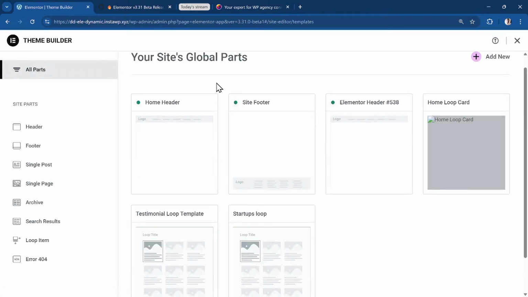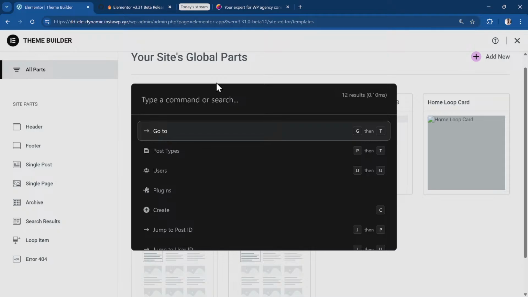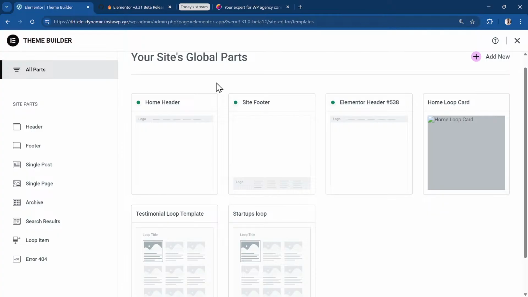I always say I use Command UI, which is what I use mostly. If I press Ctrl K, it opens Command UI and I can go to the same place with the search. But if you're an Elementor user, they have that command palette and it works, I think, everywhere. Whether you're on the front end or the back end, it's almost like Command UI. It works everywhere and you can jump to Elementor specific pages, like Elementor settings, Elementor global styles, and so on. So you just press Ctrl E.